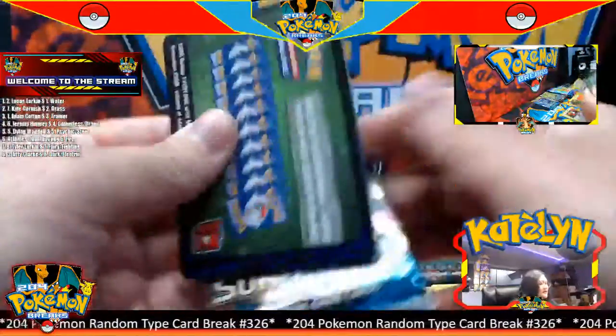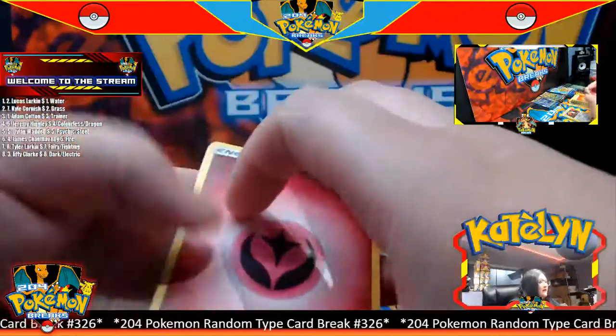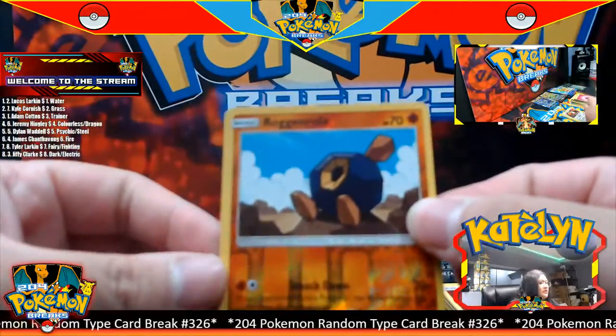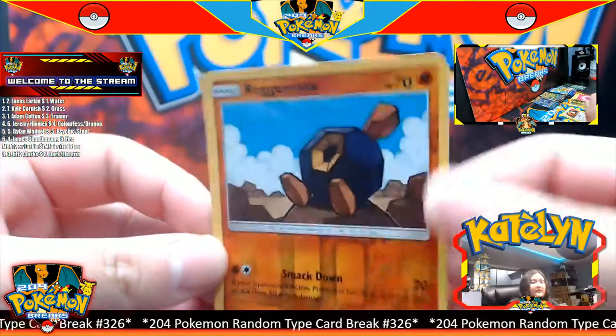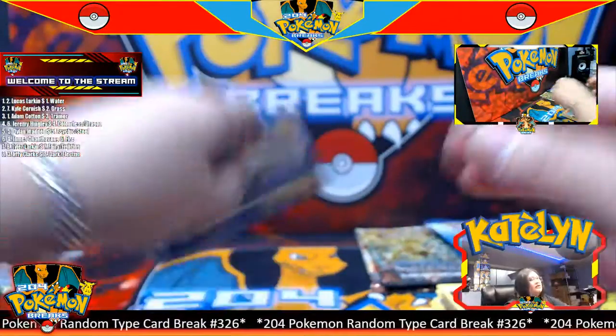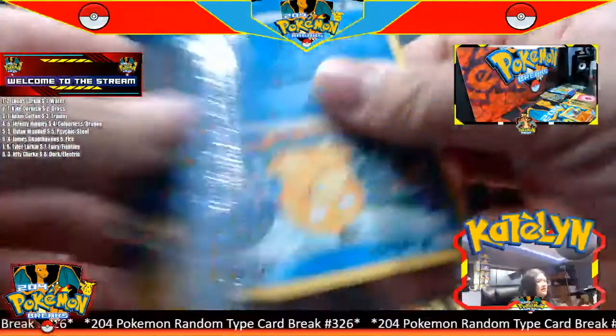Okay, next up, second Sun and Moon, 1, 2, 3, 4. Fairy energy to start. Here we have a reverse Rockruff going to the fighting type. And for our rare, we have a Cloyster going to the water type. So nothing too exciting out of Sun and Moon yet. Hopefully our last pack changes that.